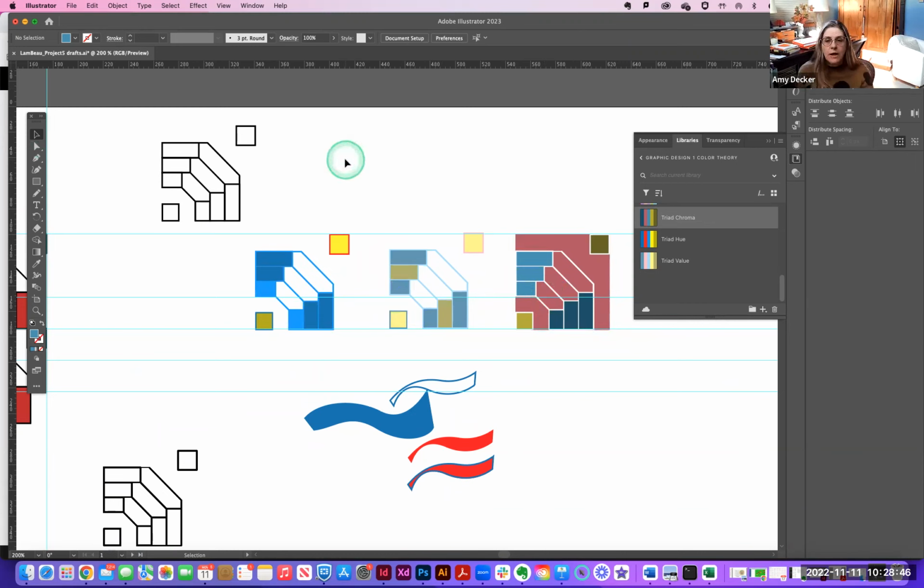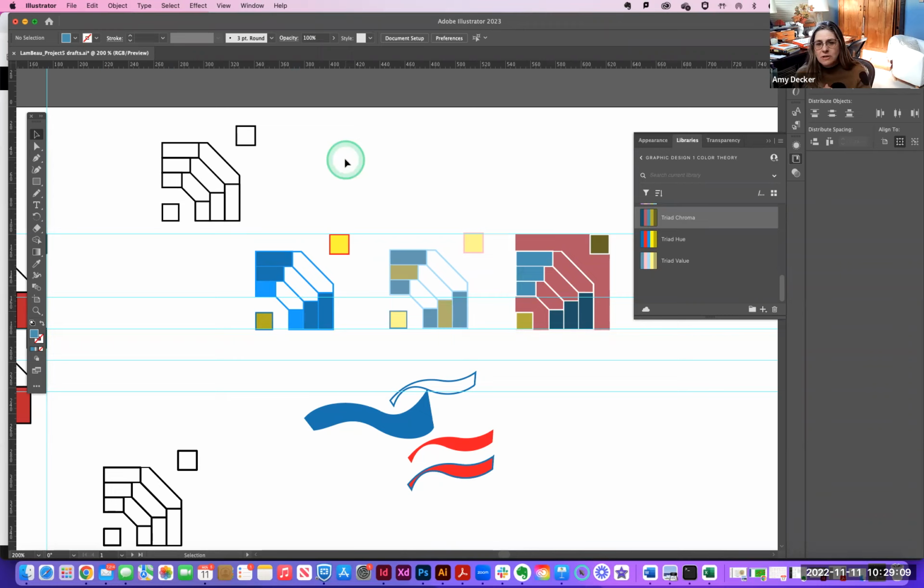So again, if we had a product we were marketing, we would be showing different colorways of maybe different flavors or some different element. One is sugar-free, one is regular, one is diet, whatever. So that there are different variations for each of these designs.